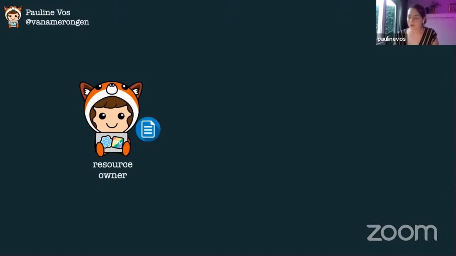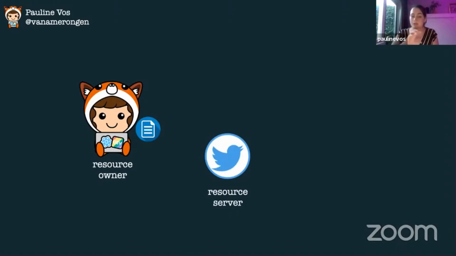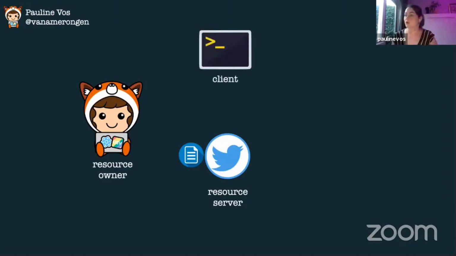And that makes you, the user, the resource owner. Now you've registered an account with Twitter at some point, and you've given Twitter your resource, your personal information. So Twitter now is a resource server in this OAuth 2 context. They have your resource and they can serve it to whoever else.